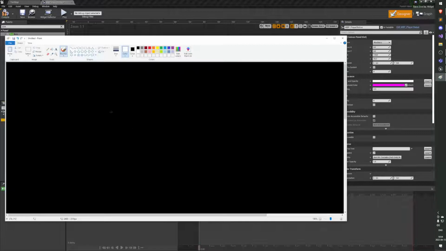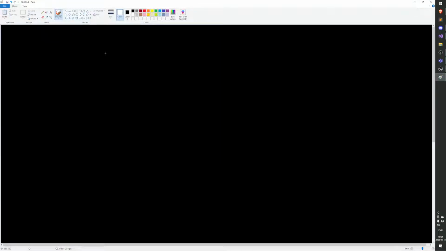So in Unreal, the widget system has two concepts. It has the widget, which roughly describes what does something look like. Is it an image?